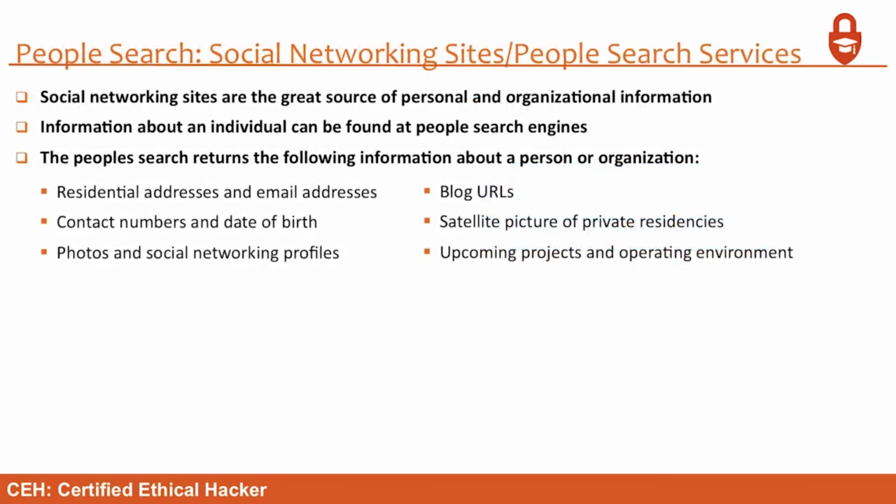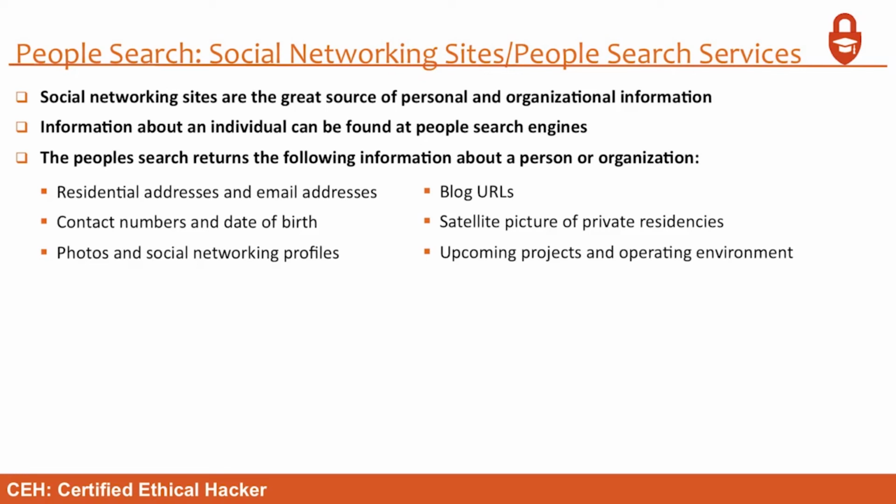People search, social networking sites, people searching services. Social networking sites are a great source of personal information. Information about an individual can be found various ways, right? So people search websites return the following information about a person or an organization: residential and email addresses, contact numbers and dates of birth, photos and social networking profiles, blog URLs, satellite pictures of private residences, and upcoming projects and operating environment.